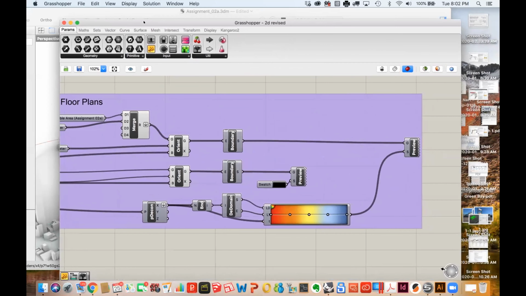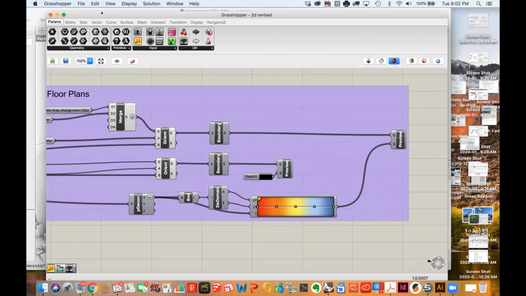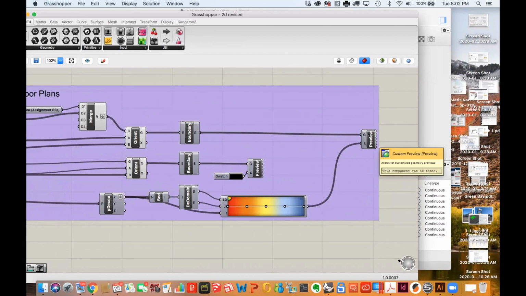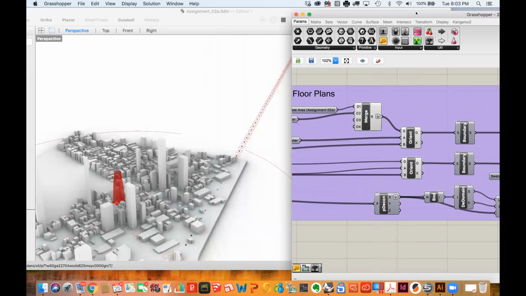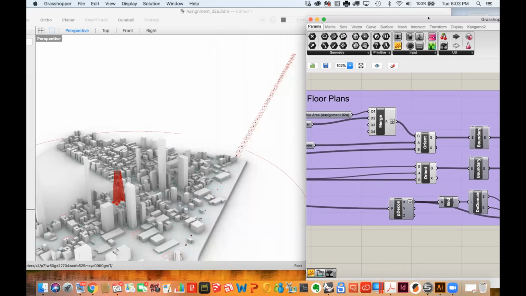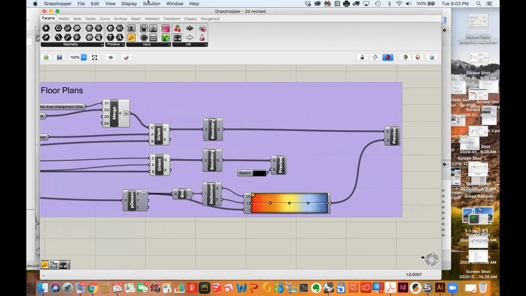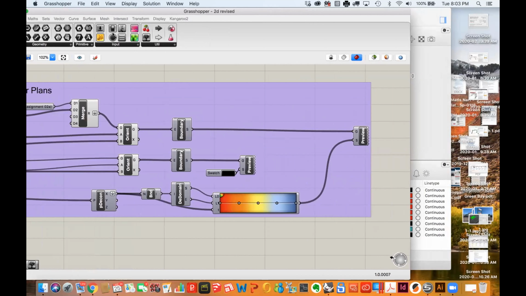I lied. We go back over to the preview. Do click render. There we go. That's better. And then to get rid of those lines, you can just highlight the merge and orient and unpreview those. Got it.